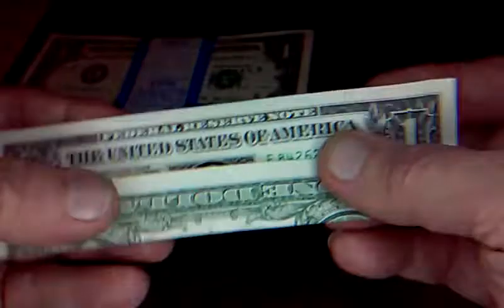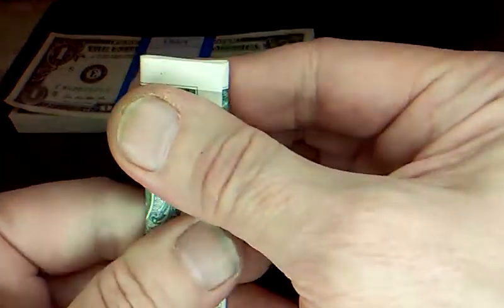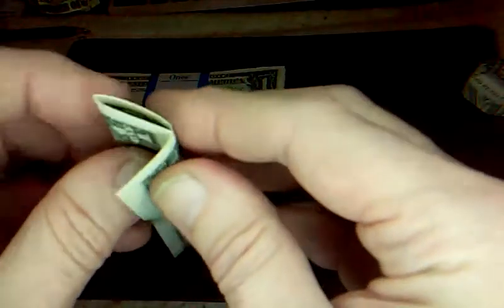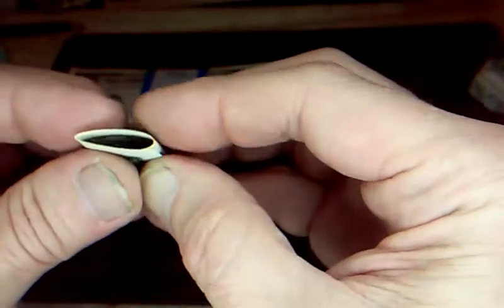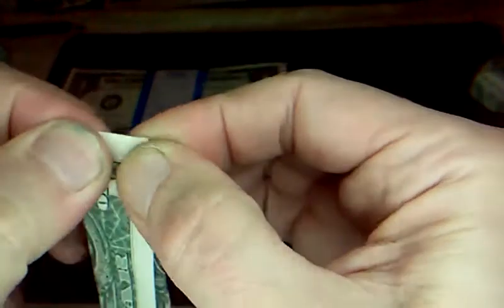So just loosely fold it, then fold this one over — don't get any curling up inside there. I have to adjust the camera because I walked off the view last time. You just want to line them up where that edge meets. I'm going to start assuming that people know this isn't their first origami and they know a little bit. I'll just try to share the most important tips. What I like to do is flip this one under, and now I'm doing it the exact same way on the other end of the bill.